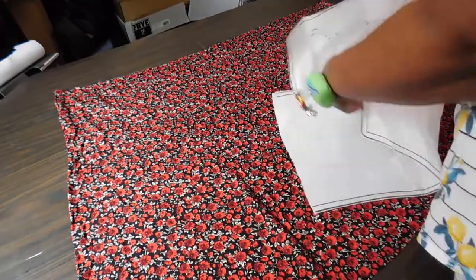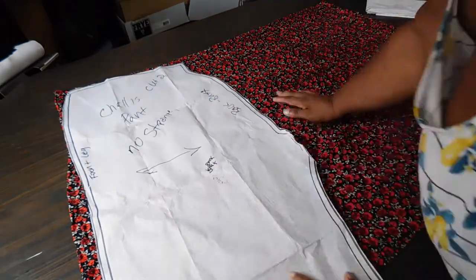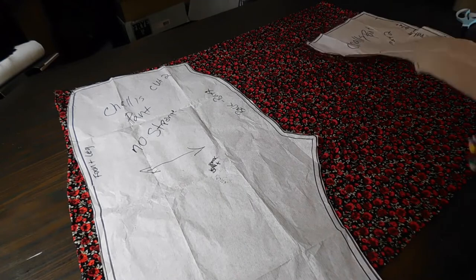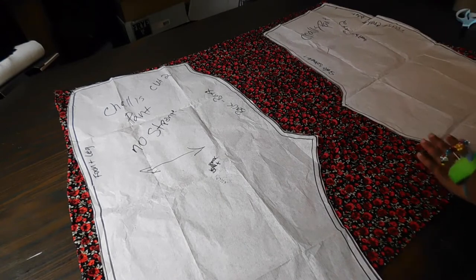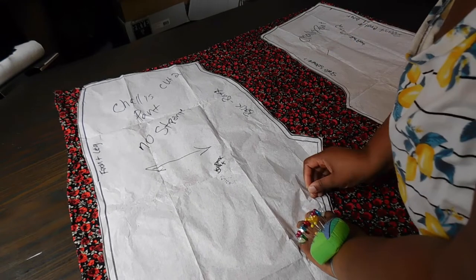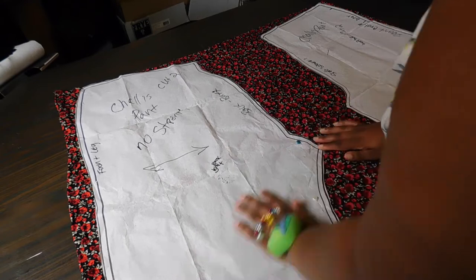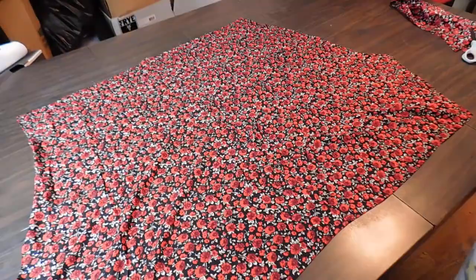Moving on, so you guys voted and there was an overwhelming number of people who want to see some crop pants. So I'm using a pattern from a pair of shorts. Now, sadly, once I laid out my pattern, I realized I did not have enough to make exactly crop pants. So we end up having some shorts, but the look is going to come together in the end. So once I cut out my pattern on the folds, I'm going to lay out my two pieces, my front and back piece.